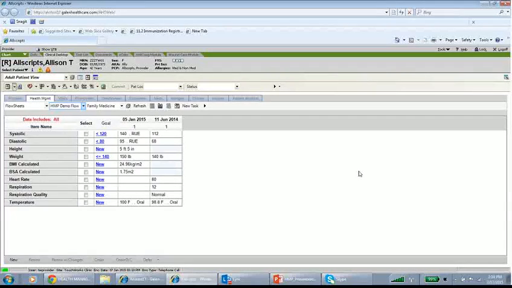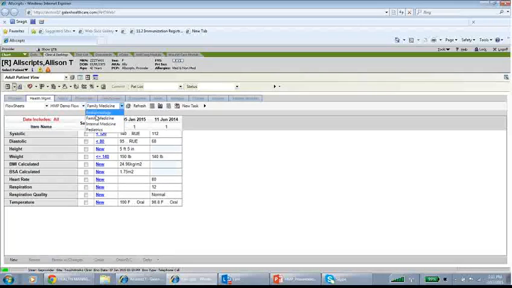Flow sheets basically resemble spreadsheets with a simple row-column layout. The columns represent an interval of time, for example, a day or a week, whereas the rows represent selected clinical data, for example, maybe vital signs or lab results. By grouping flow sheets and specialties, clinicians can access and manage patient data more effectively.